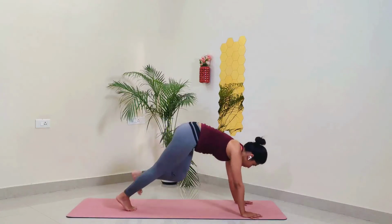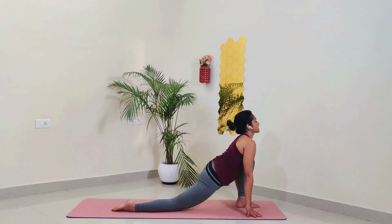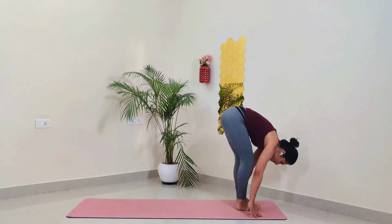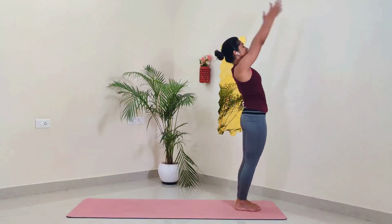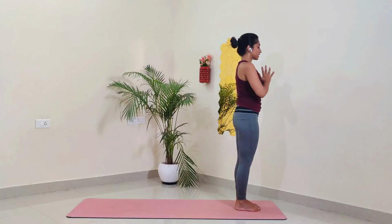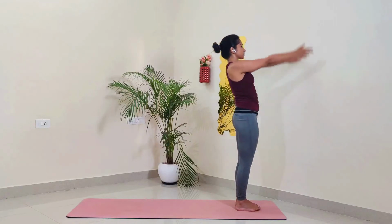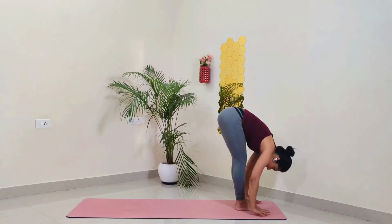Inhale, step the left foot forward. Exhale, other leg forward. Inhale, up and arch. Exhale, release. Inhale, up and arch. Exhale, lean forward and down.